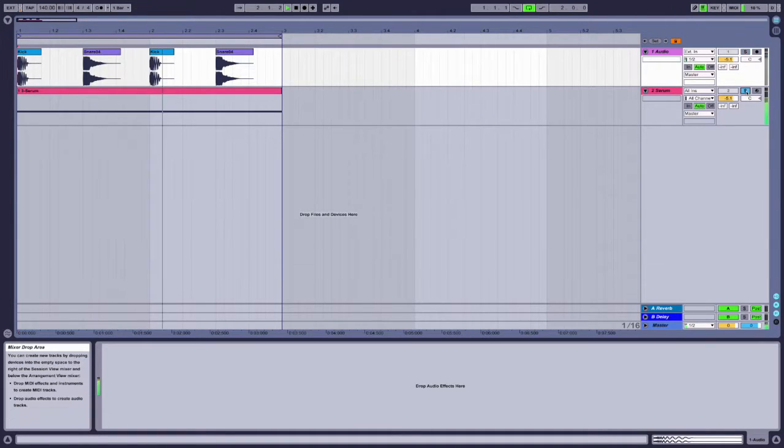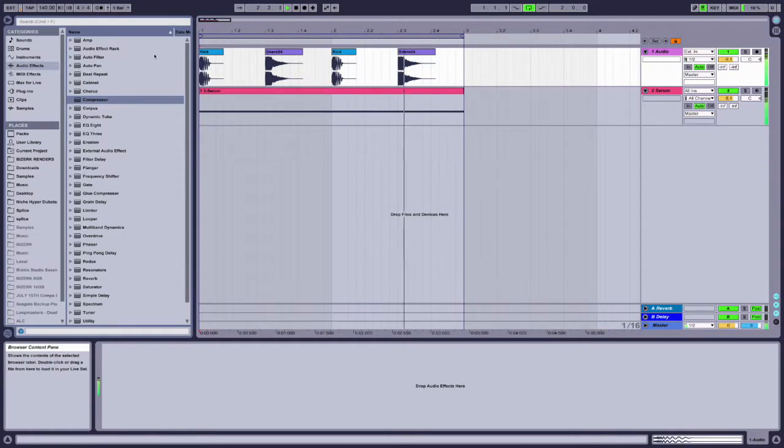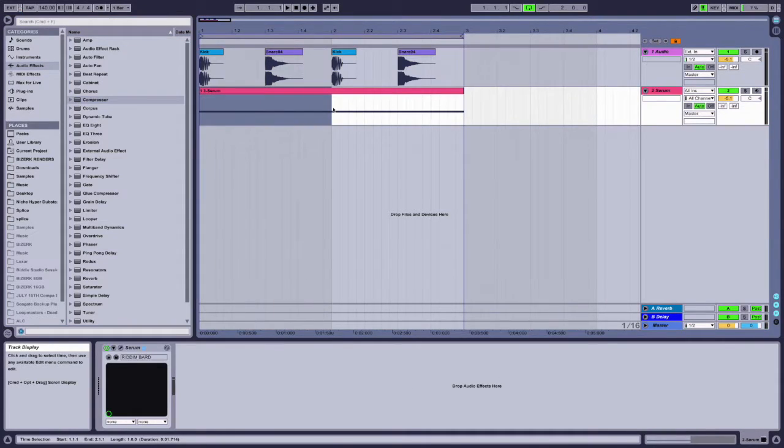So let me show you what that sounds like. Now if I play everything together, with the bass line not sidechained yet, it might sound kind of muddy, not really too clean sounding. So let's listen. Basically, the bass line and the kicks and the snares are all competing for space, so the bass line just doesn't sound clean with it. So let's apply a sidechain and fix that up.